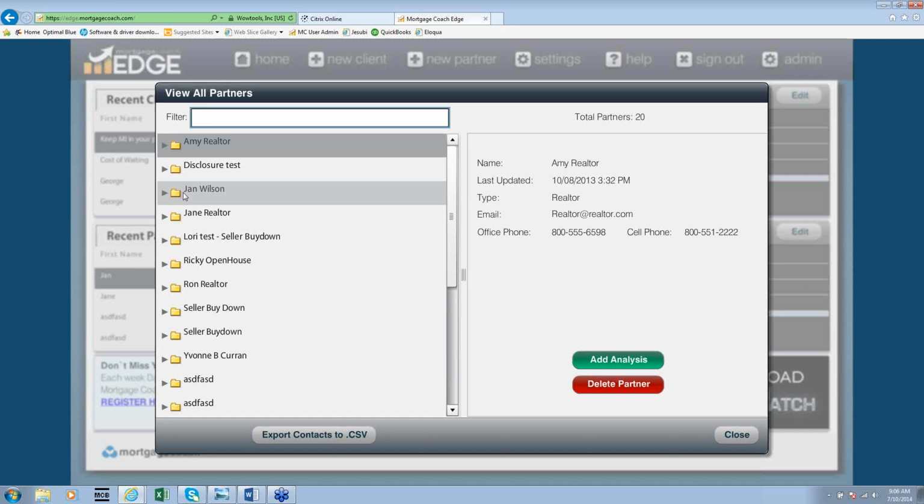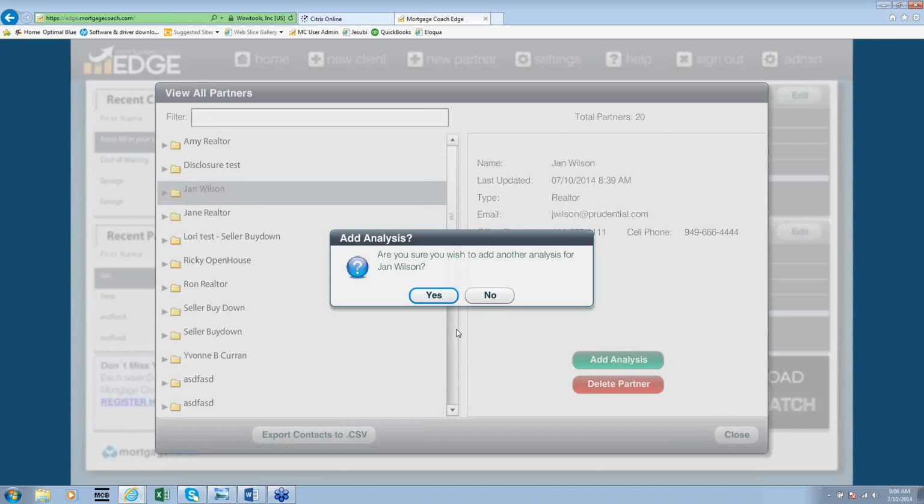So I would go ahead and highlight your file here. And then you'll look on the right-hand side. It has the basic contact information of your realtor. And you'll have a button for add analysis. You might have a delete button. If you're on an enterprise account, you might be missing this button, and they've just removed that so they have a report history. So if you don't have one, that's okay. But to start this off, add analysis.